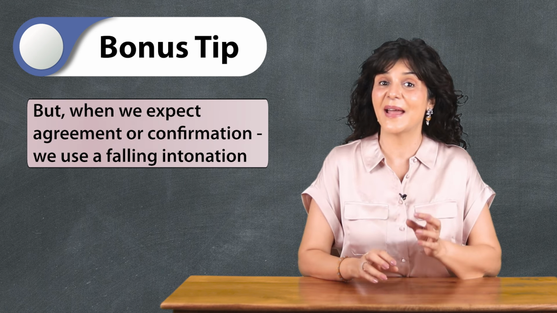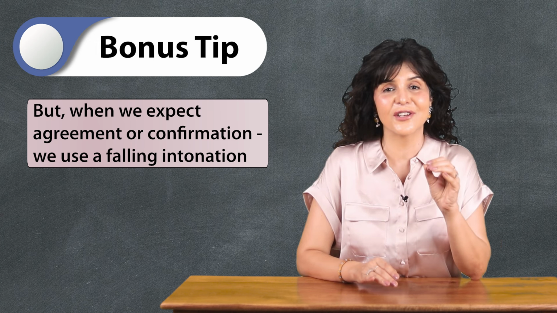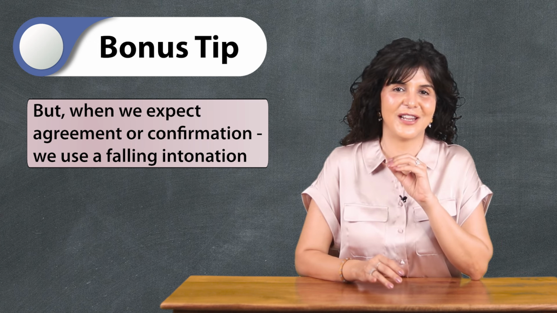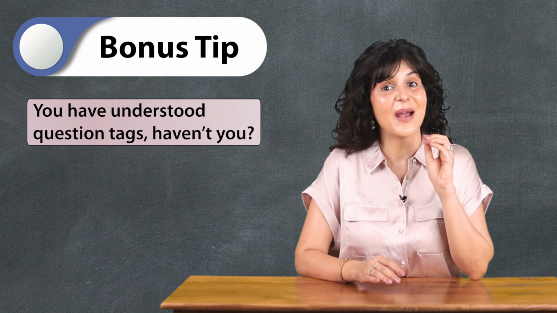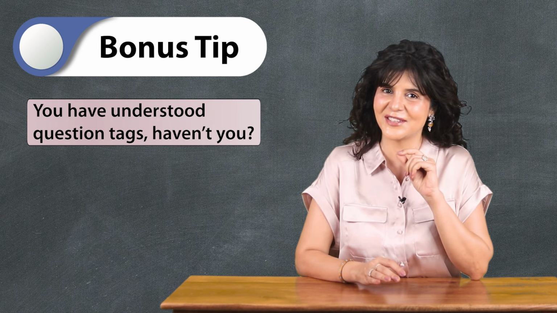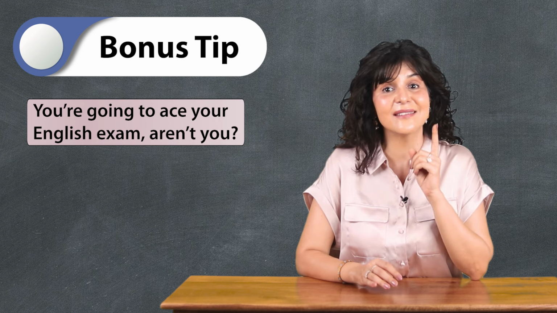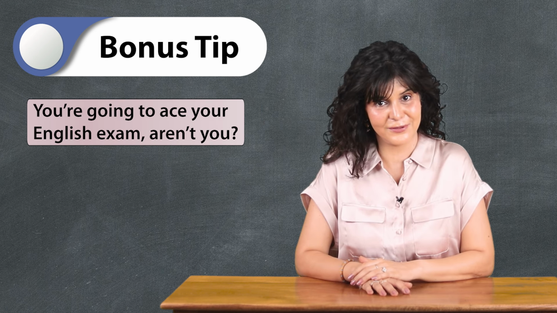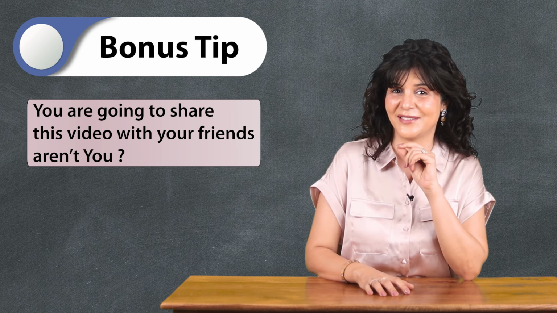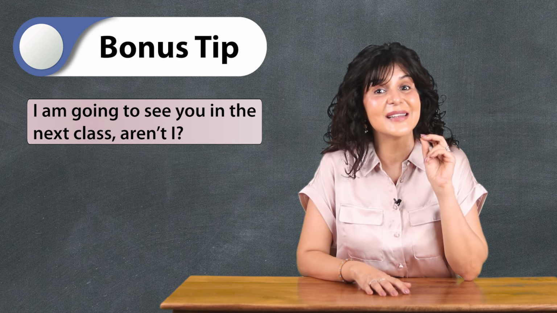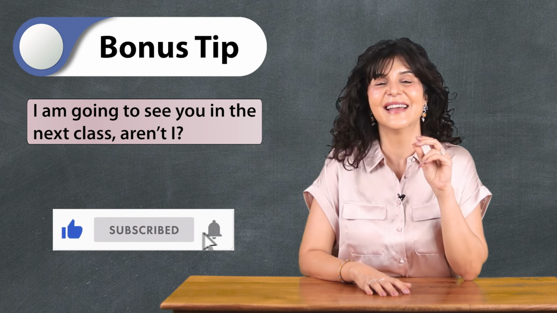But when we expect agreement or confirmation, we use a falling intonation. You found this class helpful, didn't you? And you have understood question tags, haven't you? You're going to ace your English exam, aren't you? And you are going to share this video with your friends, aren't you? And I'm going to see you in the next class, aren't I?